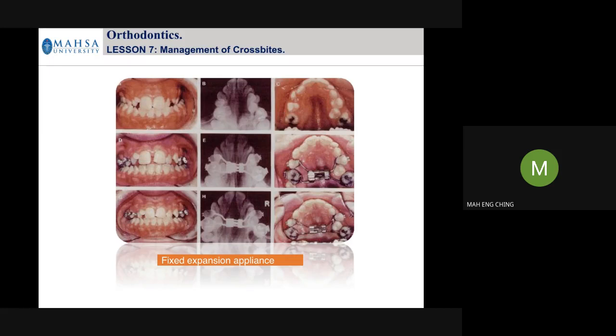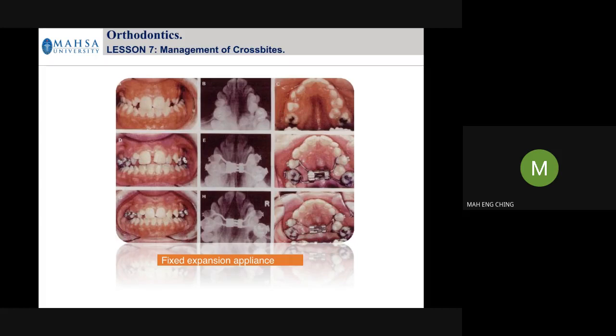And look at the X-ray. You see the sutures split. You have space in between the sutures. Then this suture is going to fill up with the bone again. So what we do is, after we expand so much and they cause a median diastema, then we stop. Then we let the bone remodel for about 3 months. So we hold these expanded positions for about 3 months, and hopefully the bone will fill in the middle space. Then the median diastema will close later.